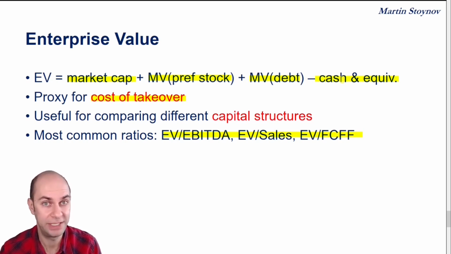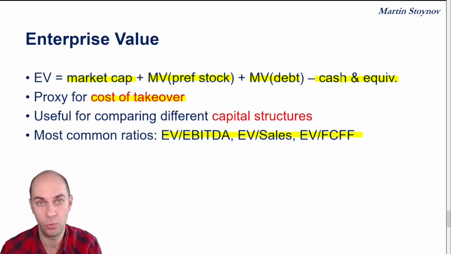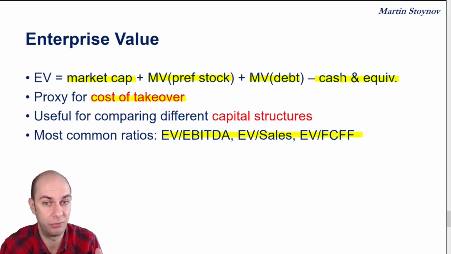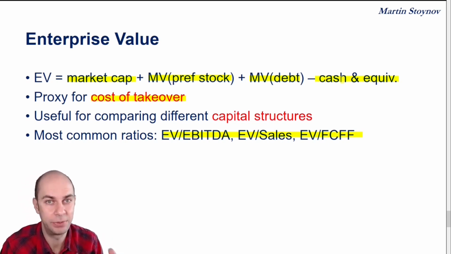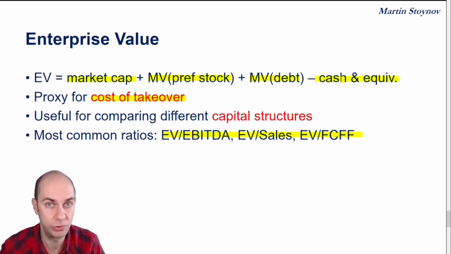So if they have debt on their books of 100K, but they also have 20K of cash, essentially, I could take that 20K of cash and repay some of the debt. So essentially what I need to look at here is not the gross debt position, but the net debt position, because some of that cash in their coffers can be used to then repay the debt.